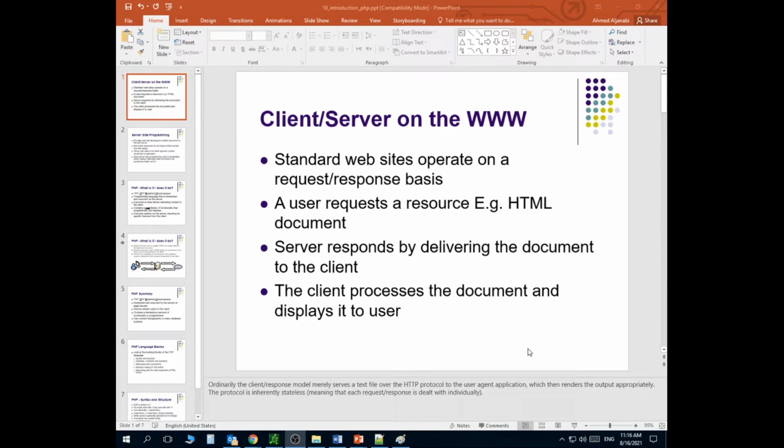Just to give you an idea about what we're talking about, imagine that you are trying to buy something from Amazon. The first thing you're going to do is log in. You put in your information, your email and your password. Then that email and password is sent to the server. The server uses the information that you sent, using PHP and SQL, and looks through the database of Amazon to see if there's someone with that account and that password.